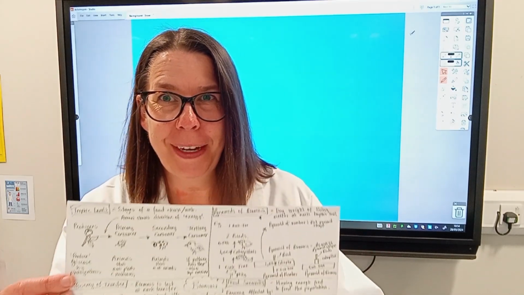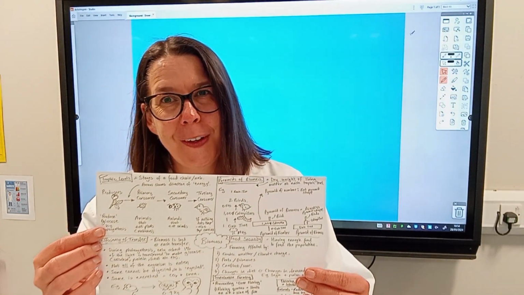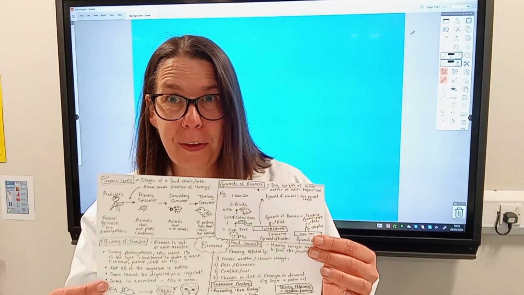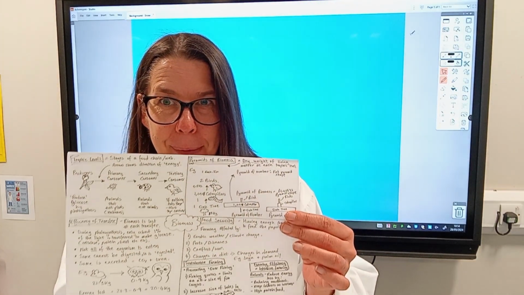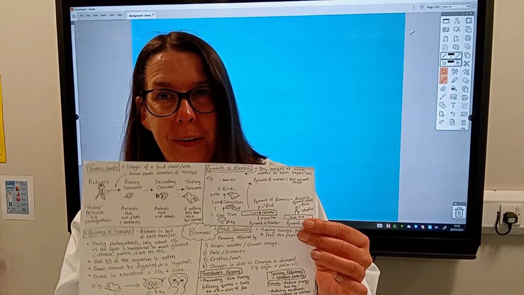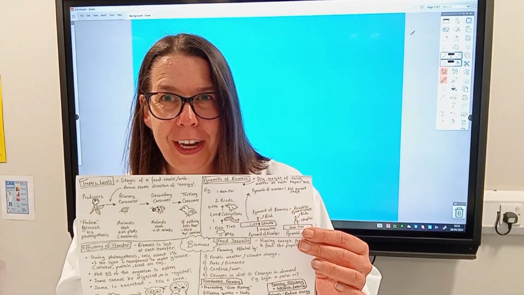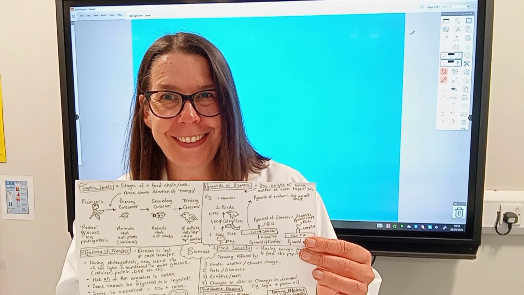So we're going to look at the basics of food chains, pretty much stuff from primary school, and then we're going to look at biomass, pyramids of biomass, efficiency calculations, so the loss of biomass amongst the food chain, and then the effects of farming and biomass. And the farming and biomass, although it's a bit waffly, is the bit that tends to come up at the end of a higher triple paper. All right, let's get started.